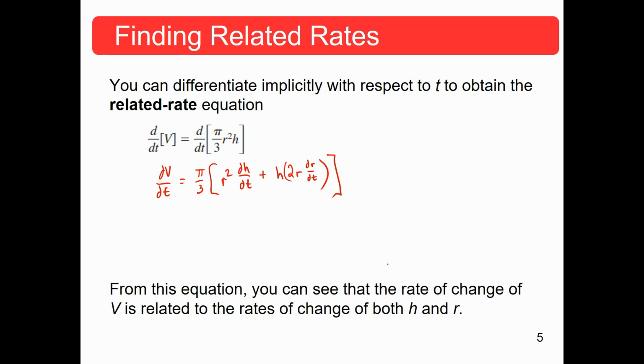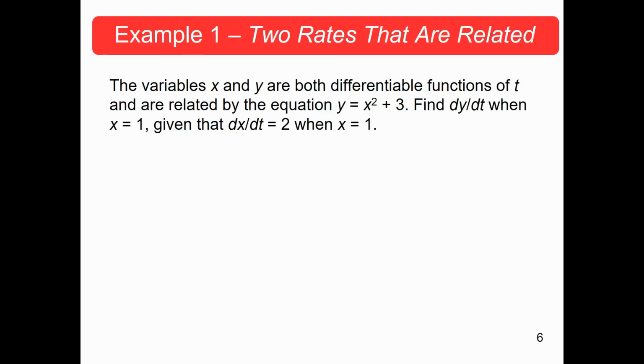So this is a related rate equation, right? You've got dV/dt on this side, you've got dh/dt, dr/dt. So we can see how the rate of change of the volume changes with respect to how fast the h is changing and how fast the radius is changing. What's good about this is if you know two of these, like I know that the water is leaving at a certain rate, that means that's a rate of change. That's the change in the volume, right? And if I have that, I can plug that in for dV/dt. So sometimes we're given that kind of information. You'll see in just a second.